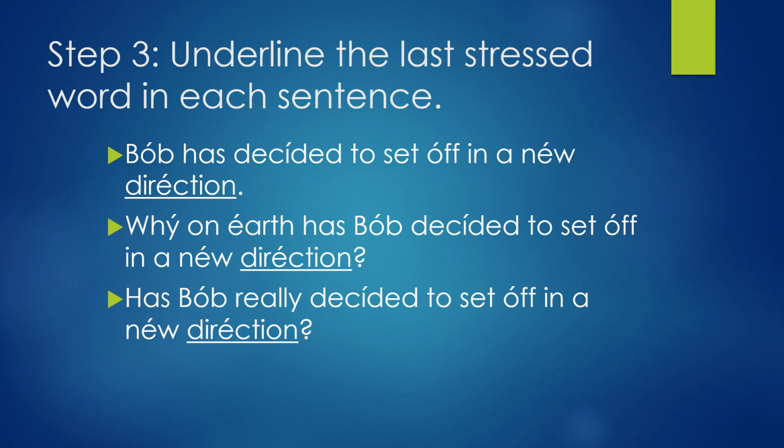For example, in the statement, "Bob has decided to set off in a new direction," the last stressed word is direction. And the same is true in the information question, "Why on earth has Bob decided to set off in a new direction?" And in the yes/no question, "Has Bob really decided to set off in a new direction?"